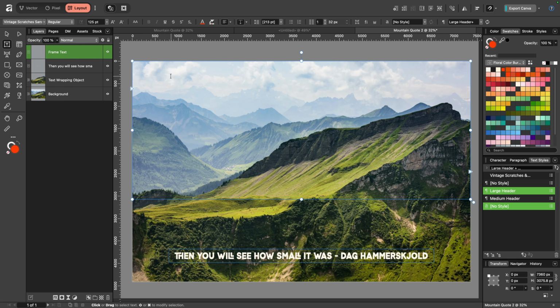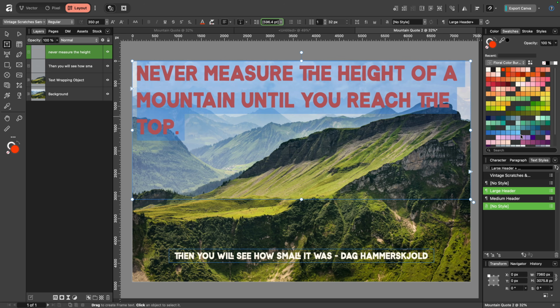And again, I'm going to click inside. Now this already looks a little too small, but I'm going to type everything out to start. So I want this to wrap around this object. The first thing I'm going to do is just make this a lot bigger because we're really not going to see anything happen until I do that. So I'm going to select my text and let's just start with 350 and see where we go. And you can see it's already overlapping that object.